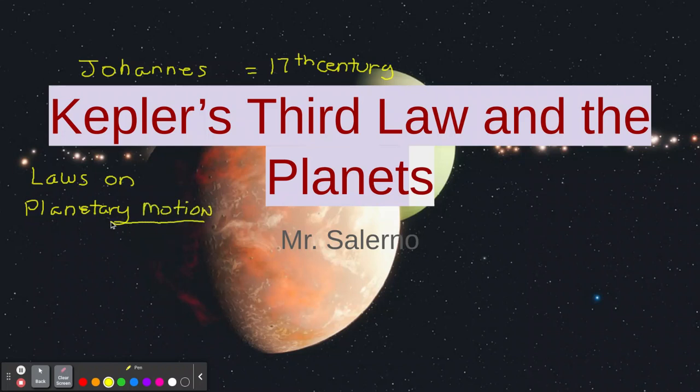And we will talk about his first and second laws in other videos. But for this one, we'll talk about his third law. Circle that, his third law. And let me write it for you. And we'll talk about the equation. We'll go over it. It's t squared equals r cubed.